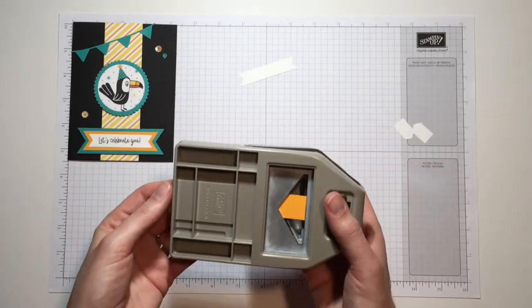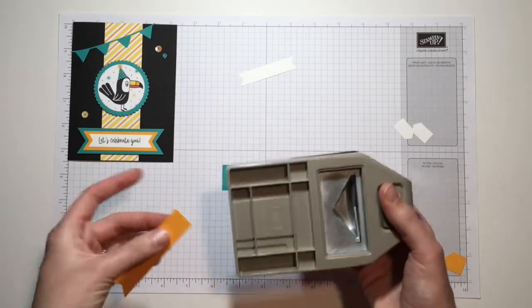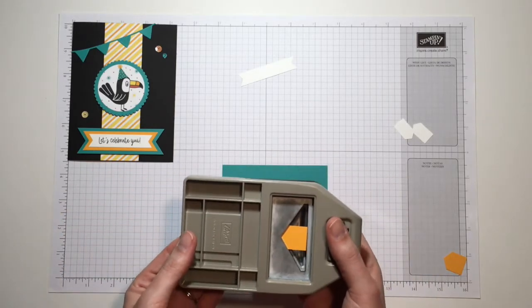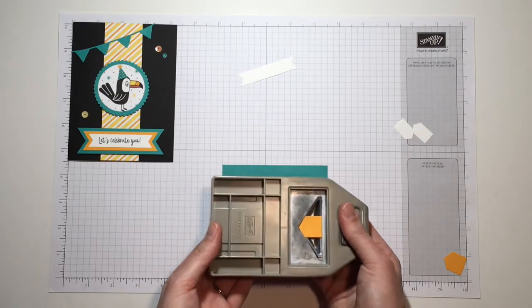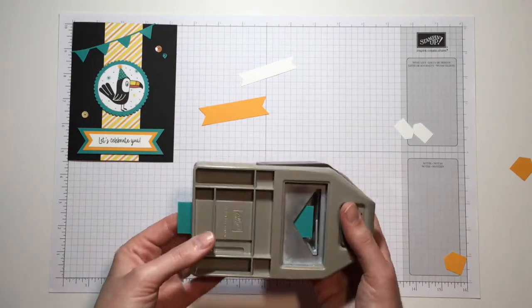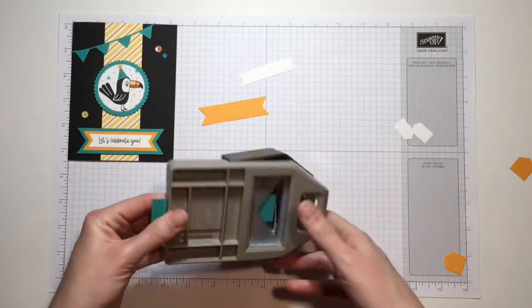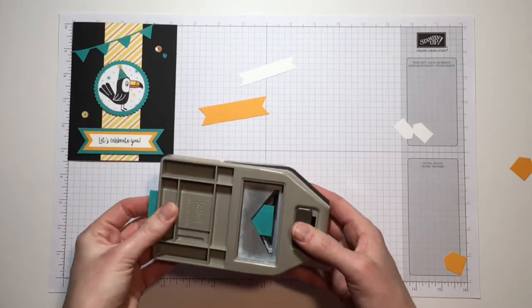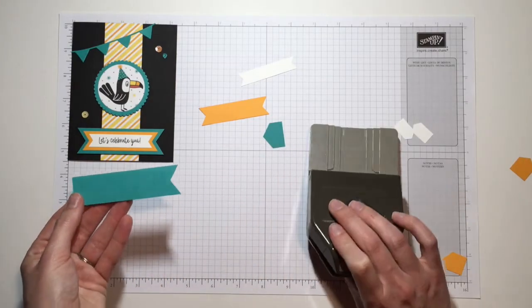I'm going to do the same thing with my Mango Melody. And finally with my Bermuda Bay. And this one does fit perfectly in the guides because it is that 1 inch length. So I will still scoot it all the way back and punch.